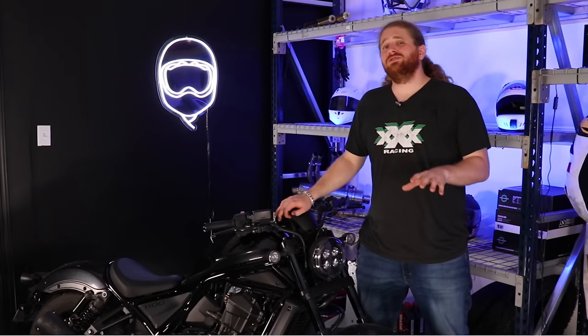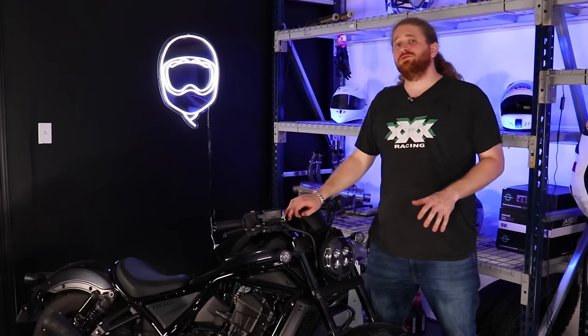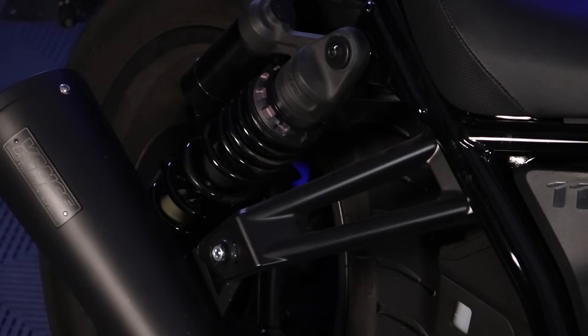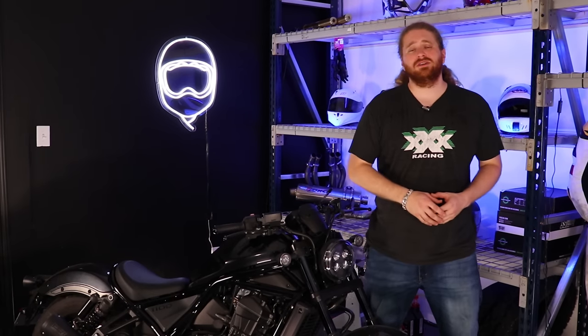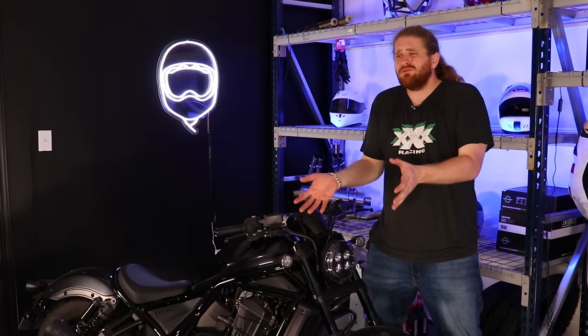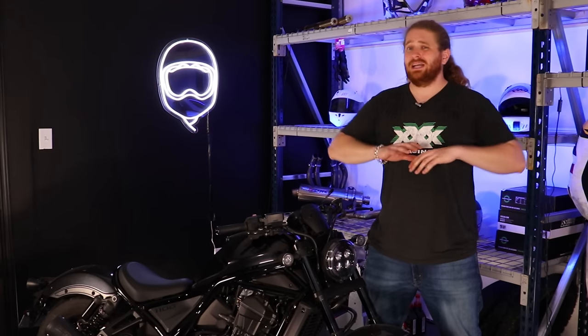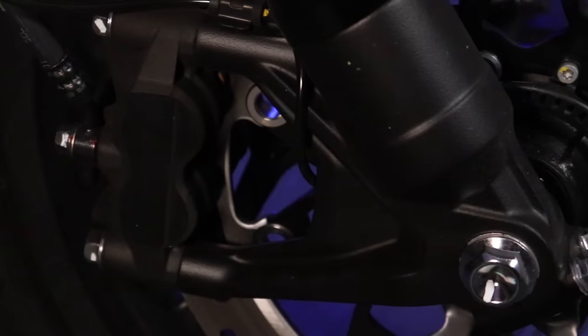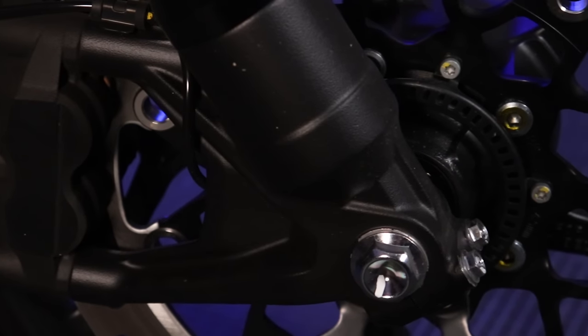Now, before you get too scared, we are going to be doing all of the usual stuff that we normally talk about: our engine, specs, handling, all of that good stuff, giving you our opinions on this motorcycle. But as some of those commenters down below are probably already telling you, you can't really review a cruiser in the same way. Right? Well, not really. I think that's total BS, but there are some things that we do need to talk about with this motorcycle relative to other bikes in the segment.